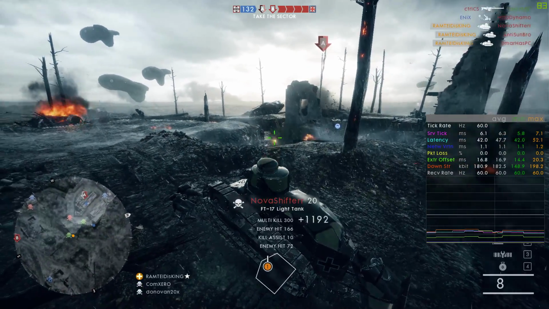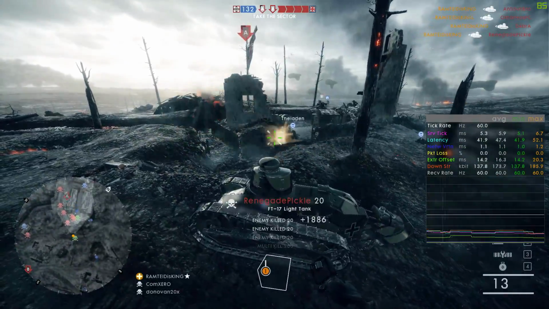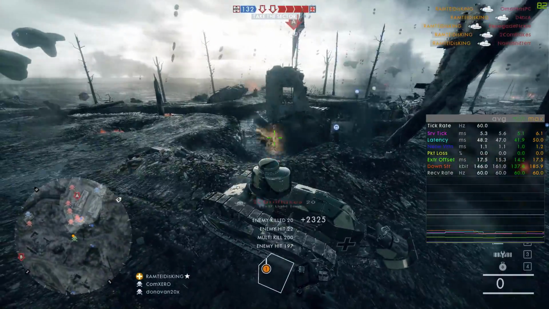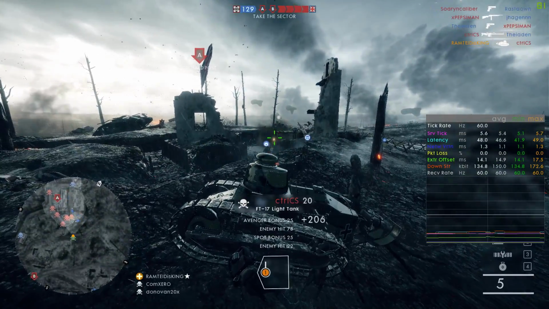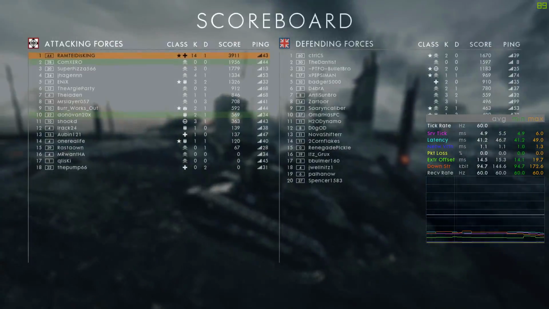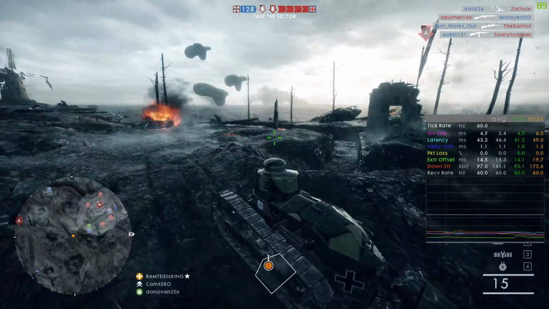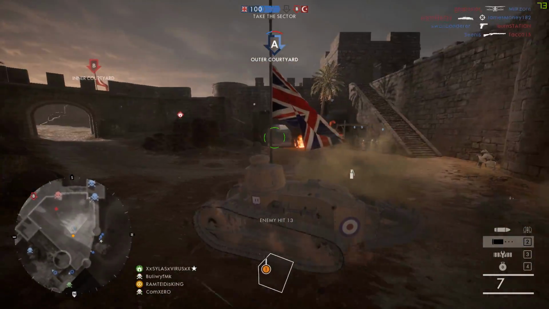So the description of this tank is that it's suited for close range combat. It has heavy firepower and the ability to quickly restore mobility, along with being able to deploy anti-tank mines. This tank is heavily infantry focused. That's where it's going to be able to do its most damage and be the most effective for you and your team. Next, let's talk about pros and cons.